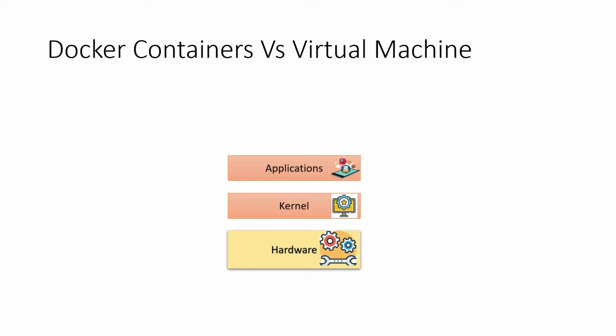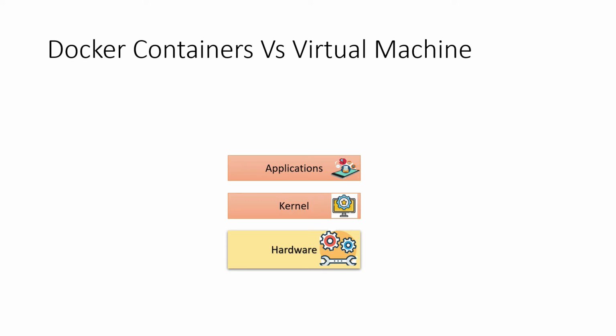For any physical machine, there would be one layer which is the hardware, which is our CPU, our RAM and all of that. That's the hardware. On top of the hardware sits the OS. But when we talk about the OS, or operating system, it is basically divided into two major parts: the kernel and the applications. The kernel is responsible for talking to the hardware, and applications is the layer of the OS which talks to the kernel to perform certain functions.